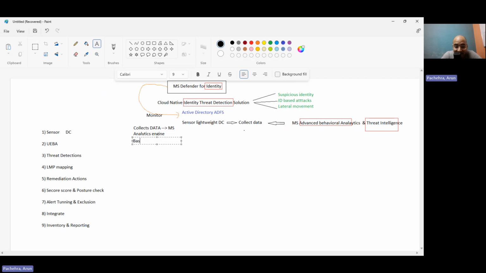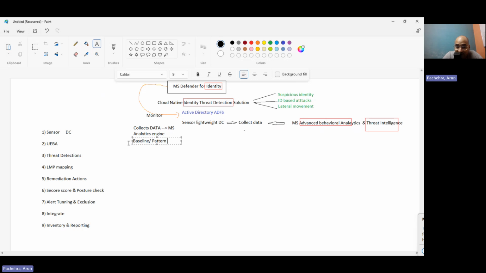It creates a baseline, or you can say a pattern, of how this user works or uses the resources in the environment. Most breaches come from valid accounts, not malware. By knowing normal behavior, unusual activity stands out, because UEBA develops a pattern of the users. So anything which is unusual will stand out.